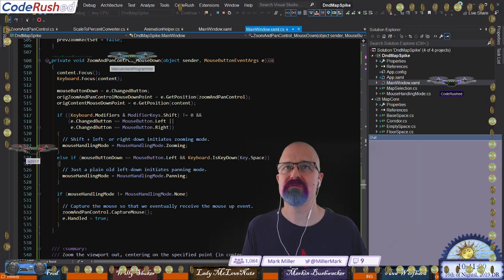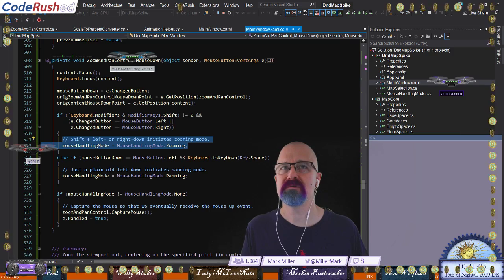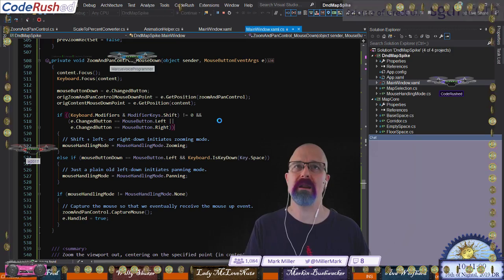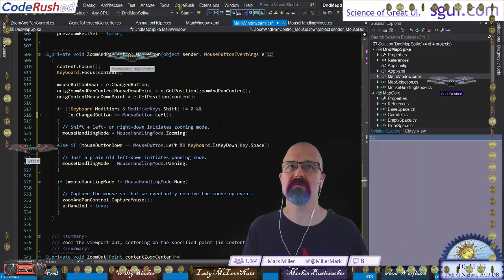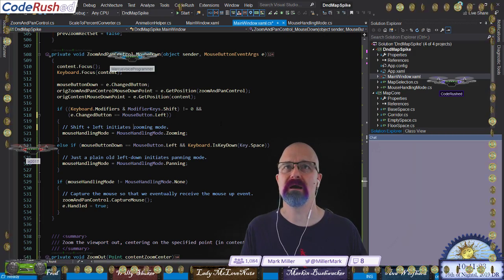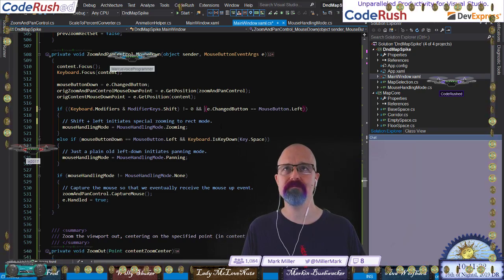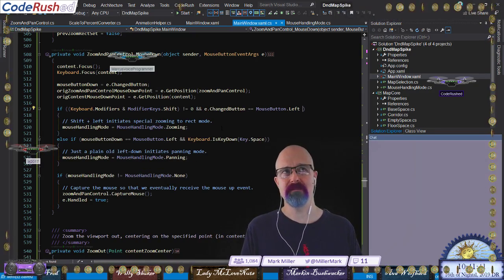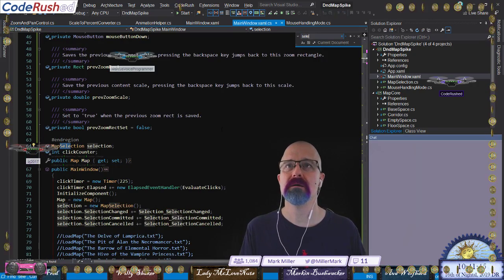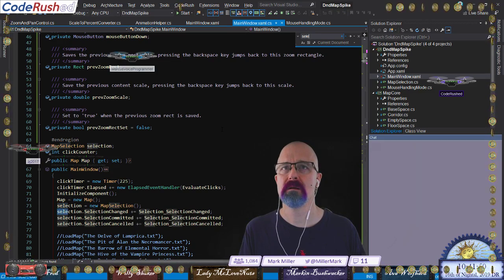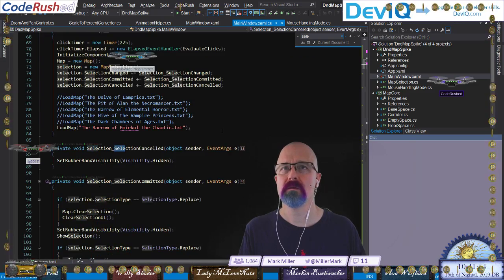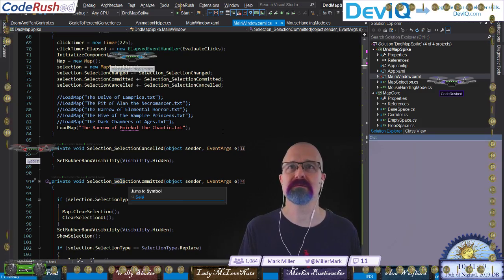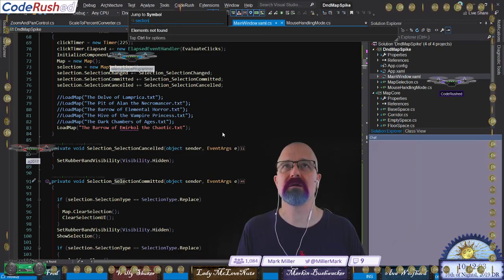We need to do shift plus initialize the zooming mode. So if this is not 0 and it's left or right, we are going to kill the right. I'm just going to kill the app running for right now, and I'm going to get rid of this. We're getting rid of the right zooming. The right button is not going to zoom. We're going to say shift plus left initiates the special zooming mode, zooming to rect mode. But then we only want to do that if our other selection mode is... what is it? Let's not use search, let's type in selection. Did I call it selection mode?